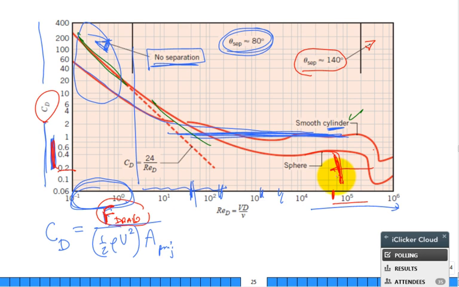But then once the ball starts to slow down, the drag coefficient picks back up as if it's a smooth sphere. And then it likes to drop. It really chews into it and drops it. And then if the person's really good, they put a back spin or a forward spin or a side spin. Who knows? I'm not a golf player. But there's a lot of aerodynamics in golf balls.